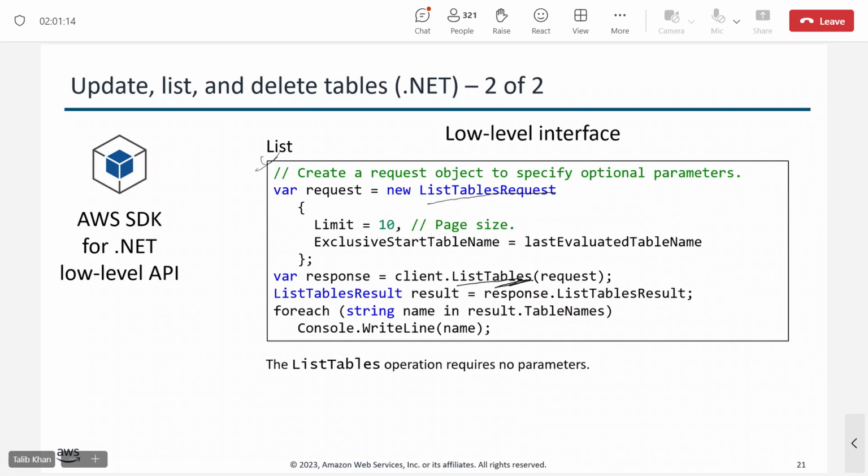How to do it in Python? Python code is not mentioned here in the PPTs, but you can refer to the documentation. I have provided one documentation to you. Go with the documentation for Python. Go to the documentation provided to you, search for DynamoDB, and then all the code is there.